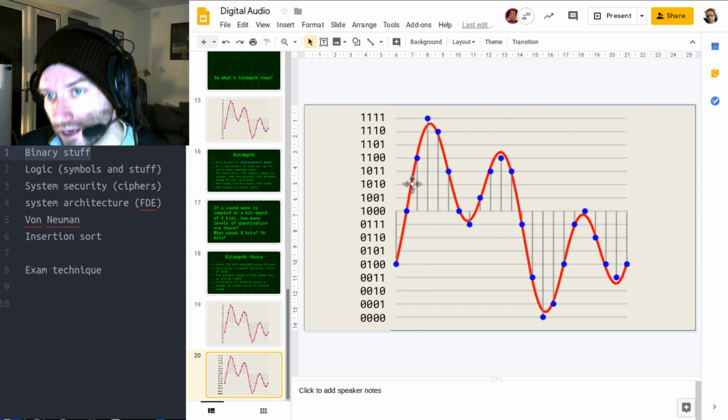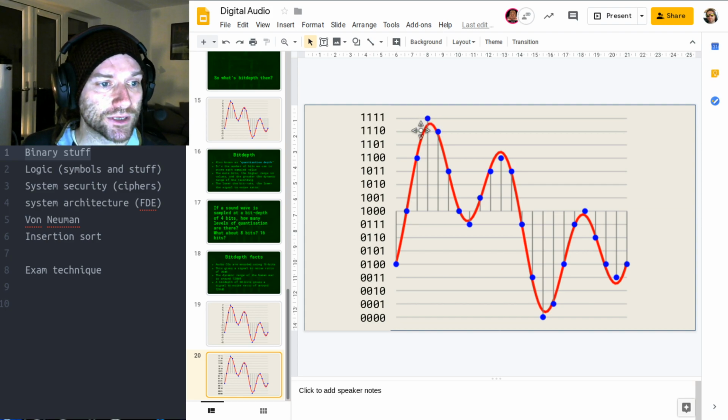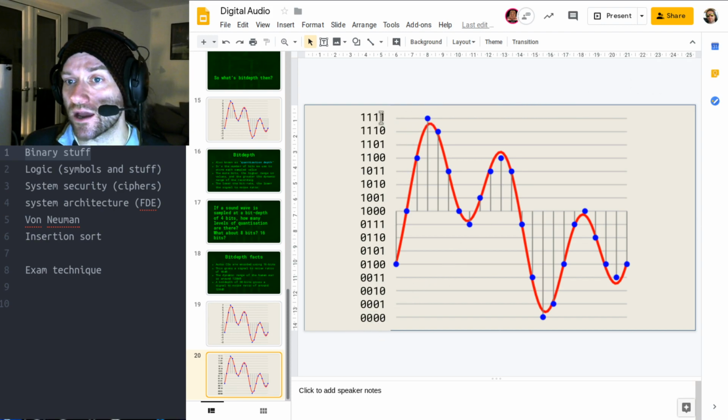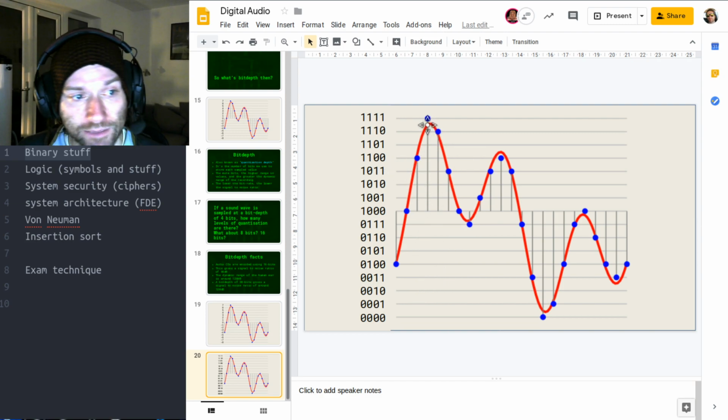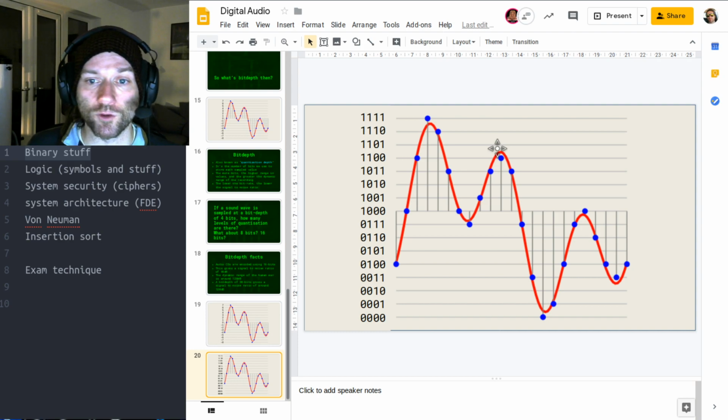You can see here there are still these bits where the waveform goes in between two different levels of quantization. We have to snap it to the values that we have. If I added another bit, it wouldn't make the top go up any further. What it would do is add lines in between each of these. We'd double the levels of quantization, which means we'd be able to more accurately pinpoint this one here, and we get a more accurate view of the waveform.